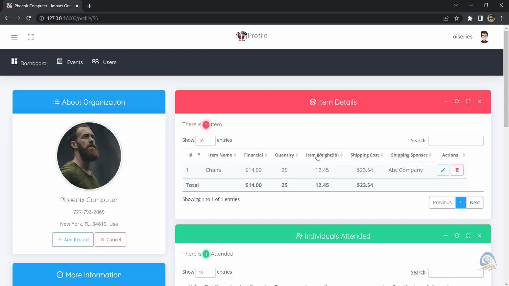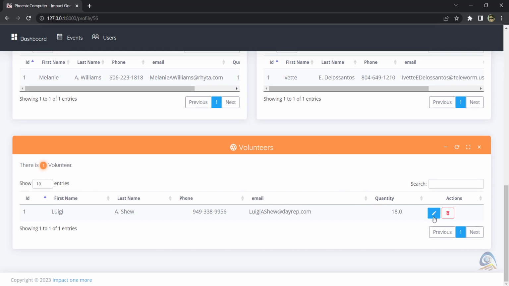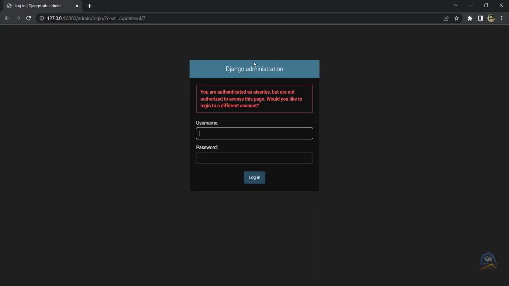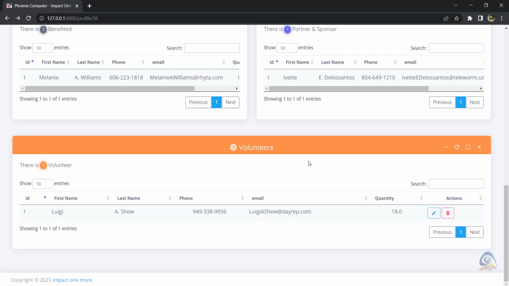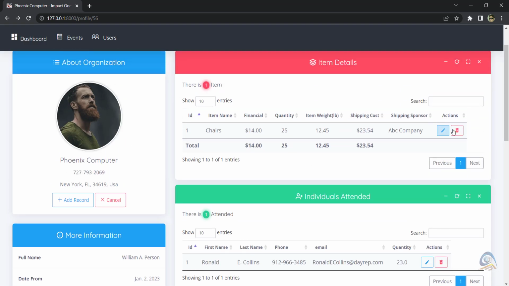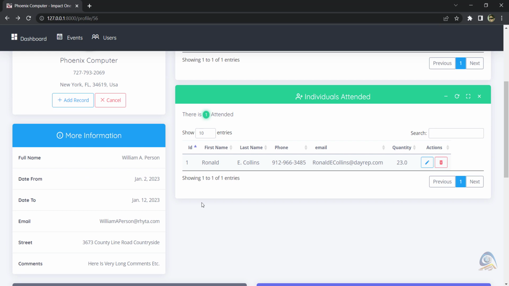Again, he can see all the events here, but he is not able to edit a record. For example, if you want to make changes to this field, then he will have to enter the specific administration username and password. He cannot do anything until he logs in with this admin username and password.